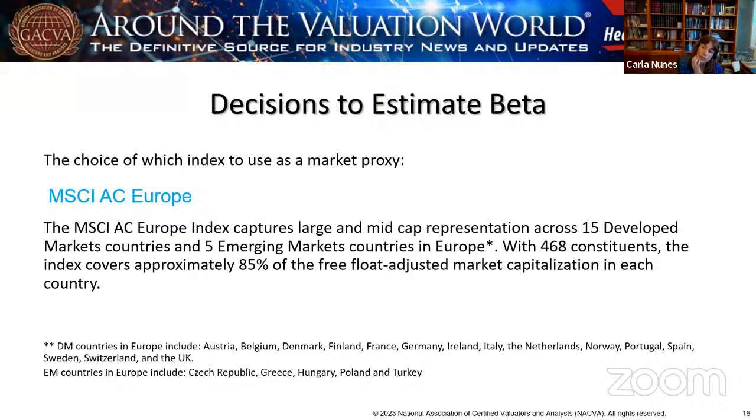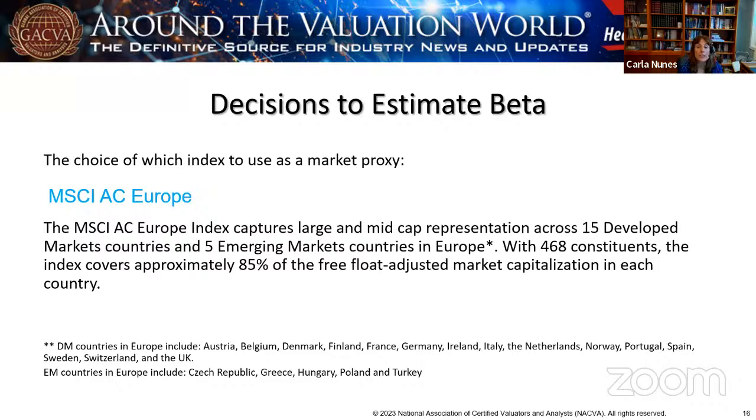And you also have to be very careful about some country indices that are not large enough in terms of constituents. And so they might be dominated by a couple of industries, and it might be skewing the betas. So in these situations, you actually want to go broader with the index to match the underlying business risk. That's what we're trying to measure, the underlying business risk for this company relative to the overall index.